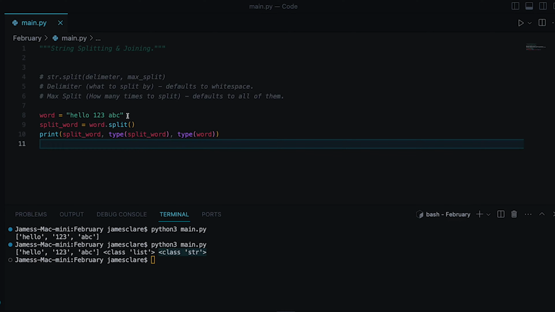One thing to note as well is that because strings are immutable, meaning they can't be changed, this returns a whole new entity to you. It doesn't modify this in any way, which is pretty good. To be honest, that's the same for all the string methods. You can redefine a string, you can't mutate a string.